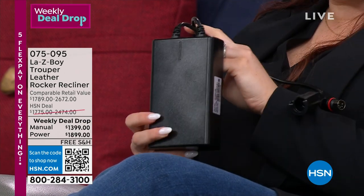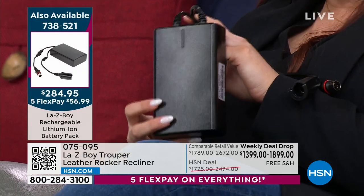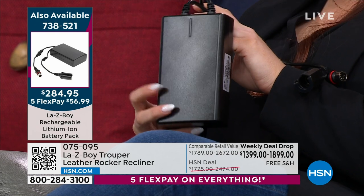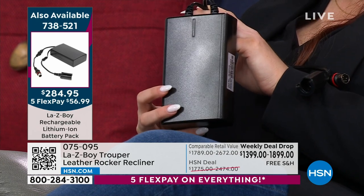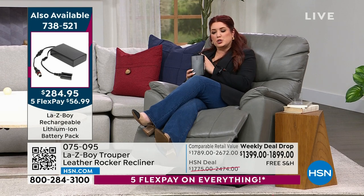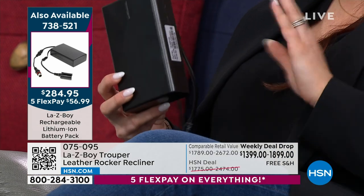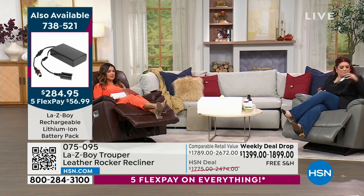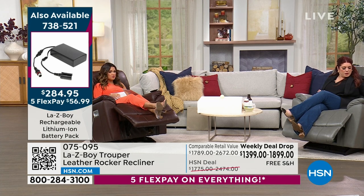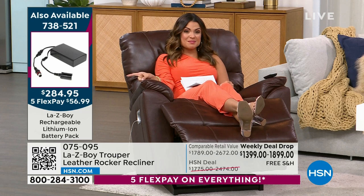Think about a room where you don't want to see cords, or worry about where to plug in. Our power cord comes with about eight feet of cord, but with the battery pack you just plug it into the back of the chair. It runs on battery backup — average use gets about a week, and it beeps when it's low. It only needs about five hours to fully recharge, and depending on usage some people get up to three weeks. It's available on five flex payments.